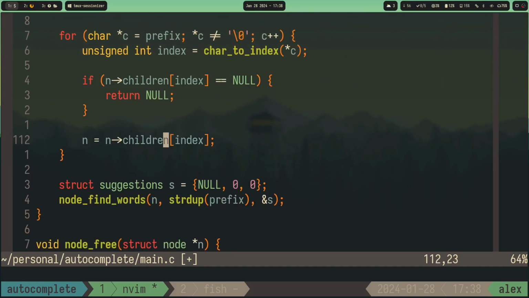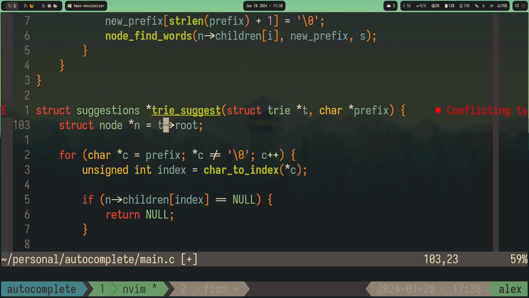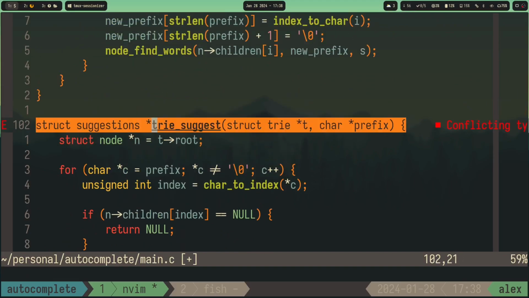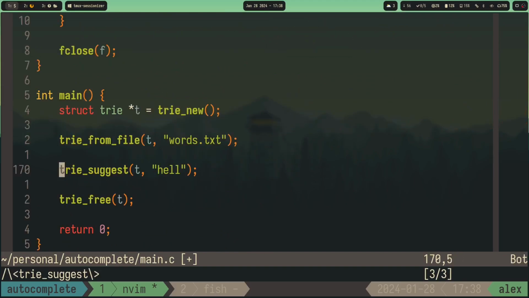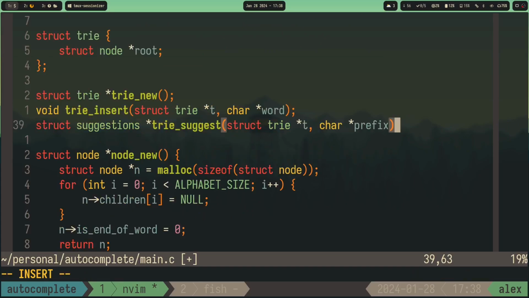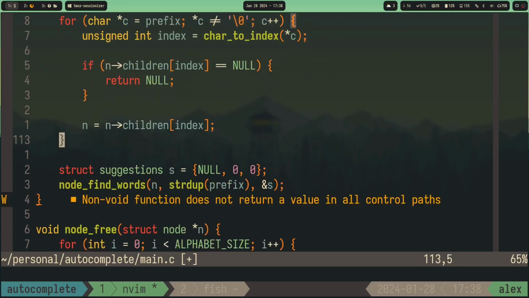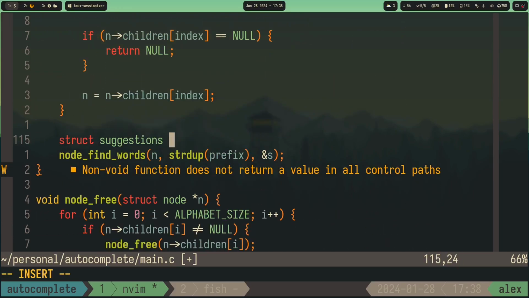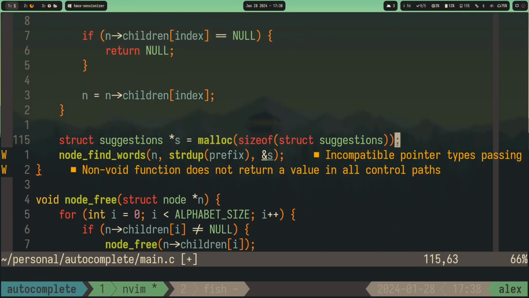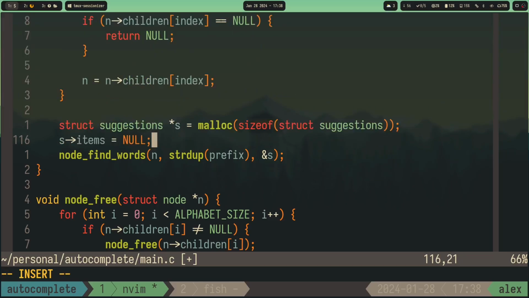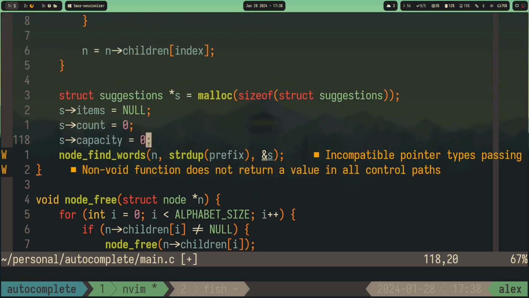Here we do null, and yeah, now it makes sense here to alloc the thing and initialize it.